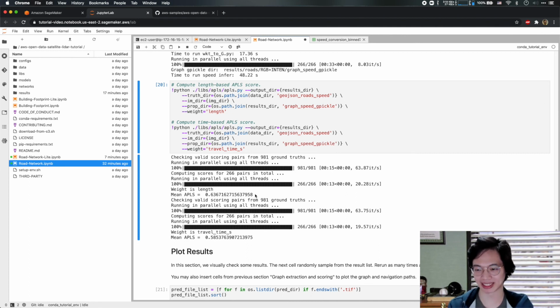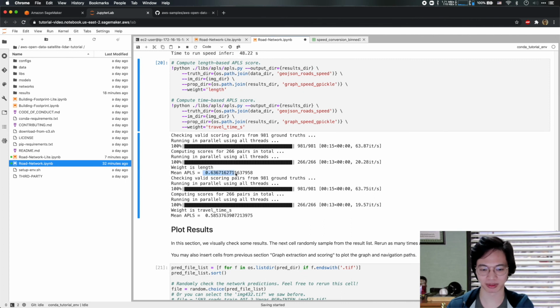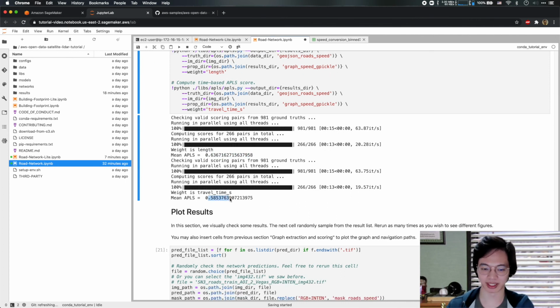We do not have exactly the answer to all the other cities because in those areas of interest, we do not have LiDAR data available yet. But that's why we have to put this on as a standalone score just for reference. So 0.63 with only length and 0.585 when we consider the travel time.